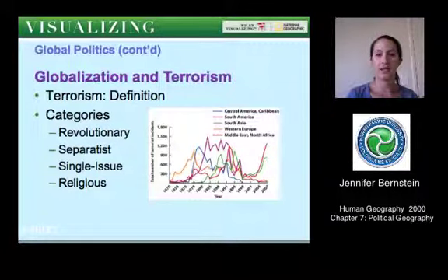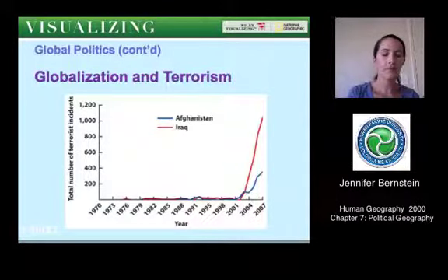So basically, a rise in terrorism in Iraq and Afghanistan post-U.S. involvement. You can see this graphic here. This is terrorism by region. You can see this spike in Western Europe here in the 1970s, caused by the status of Northern Ireland, Basque Country, and the French island of Corsica. And you see it's gone down pretty fundamentally since then.